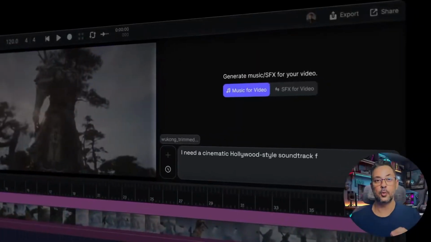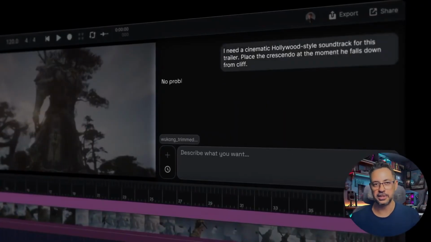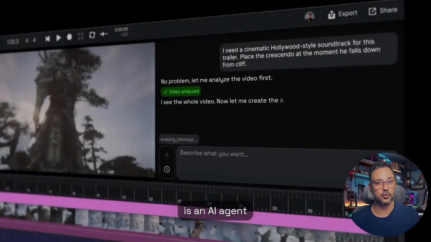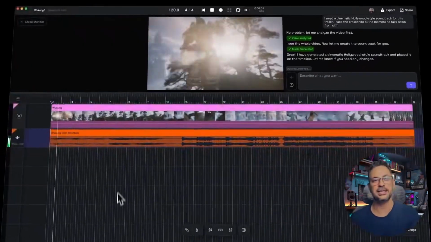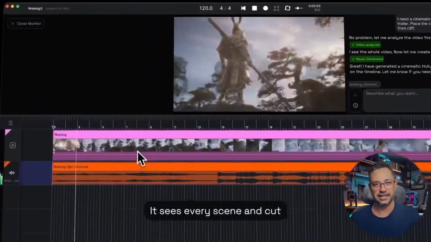Today, I'm going to show you AC Studio with the new Video Composer. A tool that basically does something that used to be time-consuming and technical, creating a custom soundtrack and sound design for your video. And here's an important point.